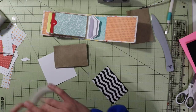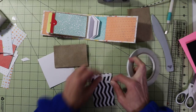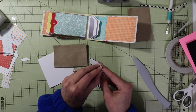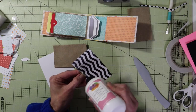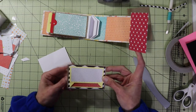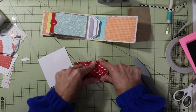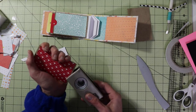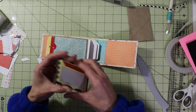I'm going to flip this over and grab my sticky strip again because this time we're going to be punching a hole in it. Take your bone folder and give that a rub, then take the backing off. Fold in your glue ends and grab your wet glue — make sure the pocket is going the right way. Glue this part down — my sticky strip is on this side, that's where we're going to punch out for our pocket. I'm just using a three quarter inch circle punch and punch it out so it has a little thumb notch.